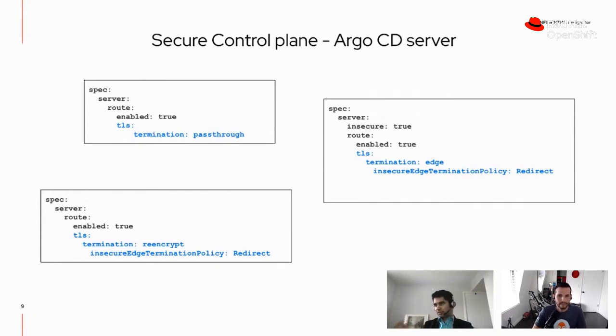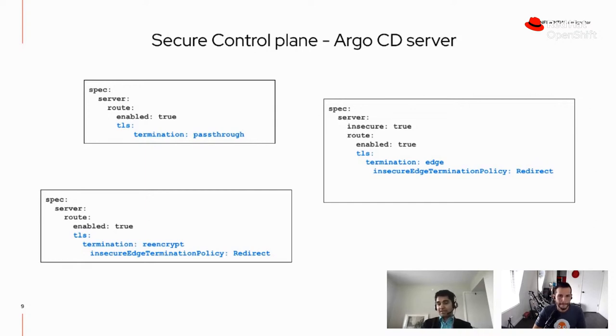When you say pass through, that's effectively where your encrypted requests from the outside world to your control plane go directly to the service, encrypted. That's called pass through. That's what the default is today. We did not want that to be the default. We actually wanted re-encrypt to be the default, to be very frank, but we did not do it because we are sure that a lot of our users and customers would have something set up. We didn't want to break that. That's the only reason. If you can find a nicer way to make that a default with a cleaner migration for folks who already have something, we're going to do it in the upcoming releases.